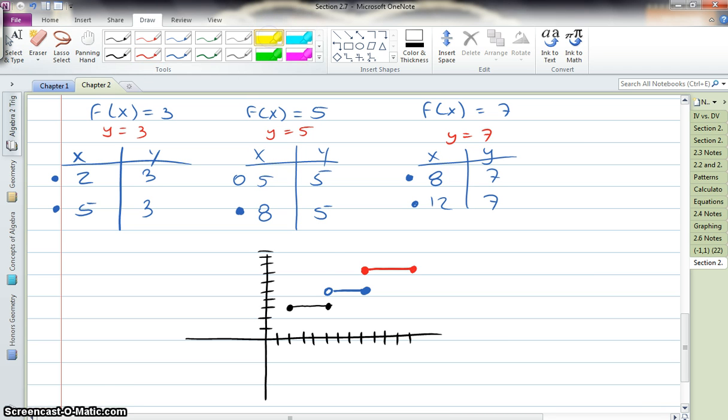Now again, what does it mean? When x is between 2 and 5, we're going to evaluate it here. When x is between 5 and 8, we use this function here. And when x is between 8 and 12, we would evaluate it with this function here. Tomorrow we'll start with an application problem to explain why this is useful and what it means.